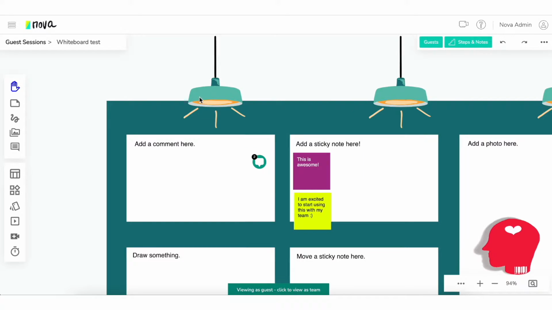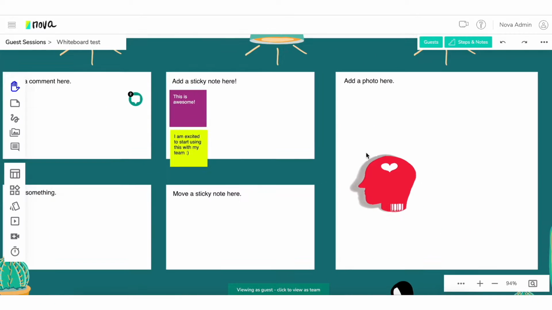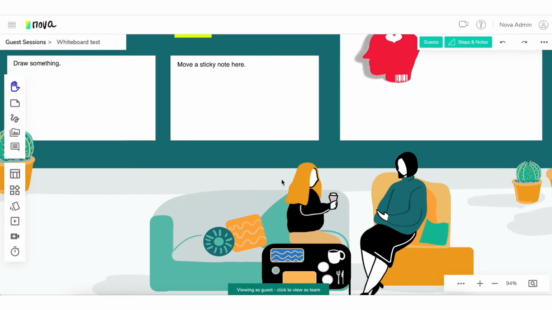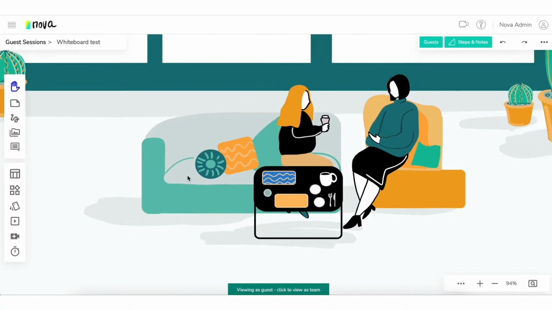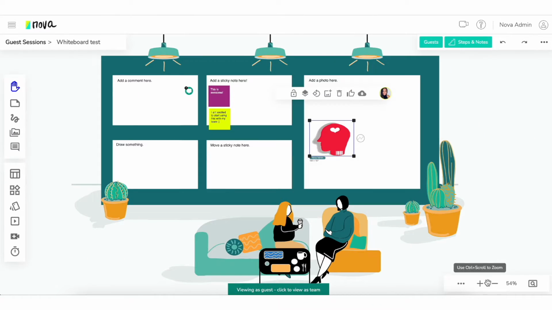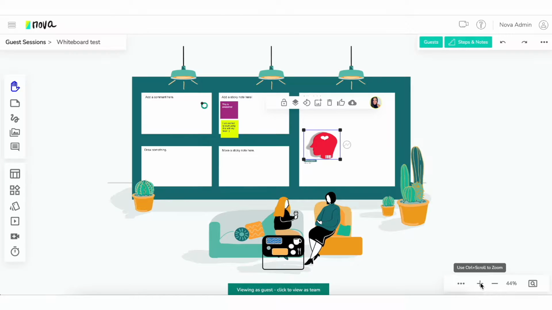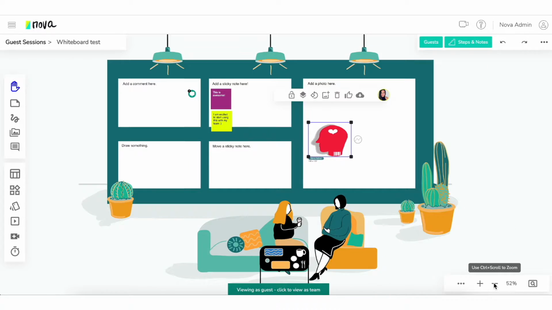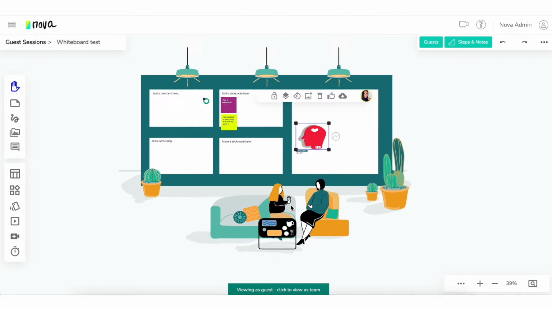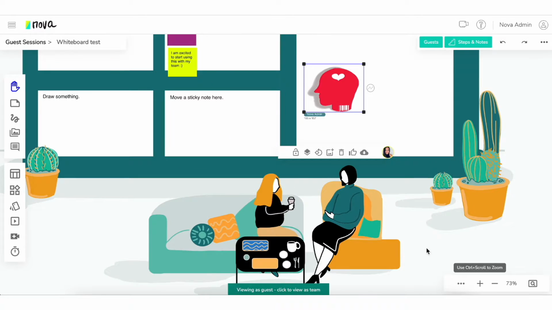From inside the whiteboard, move around with the pan cursor option. You can use the hand, once selected, to navigate around the board. To adjust what you can see in the window, use the zoom function to move closer or further from the area you're interested in. Zooming in and out is easy, using either your trackpad on a laptop, a physical mouse, or the plus or minus buttons on your keyboard.